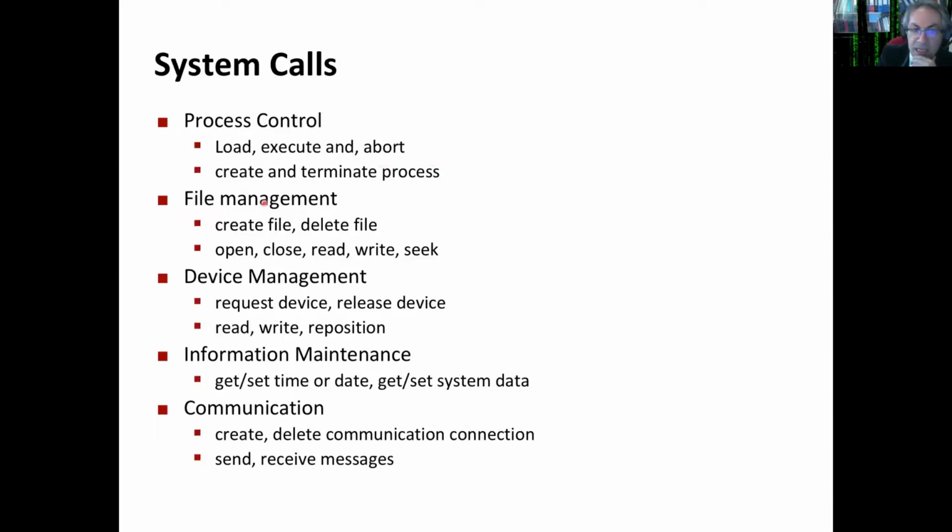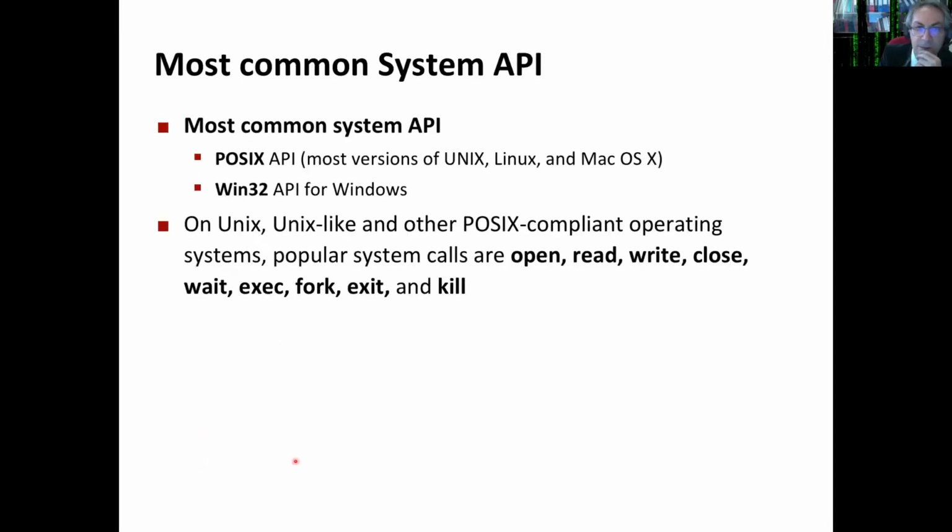Or file management: creating a file, deleting a file, open, close, read, write, seek. These are all, again, system calls. Device management: requesting a device, releasing a device, read, write, reposition, or some maintenance information like get or set time, get or set system data, or some communications like create or delete communication connections, send and receive messages. So these are all things provided at the level of system calls, okay?